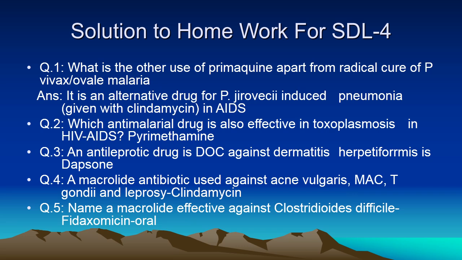Question 2 is, which anti-malarial drug is also effective in toxoplasmosis in HIV/AIDS? The answer is higher doses of pyrimethamine. Question 3 is, an anti-leprotic drug which is drug of choice against dermatitis herpetiformis. It is Dapsone. It is used in both these conditions, and in the second condition, it is drug of choice.